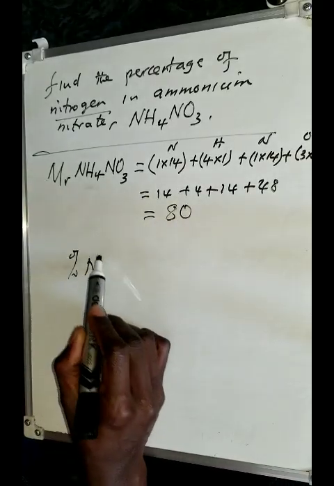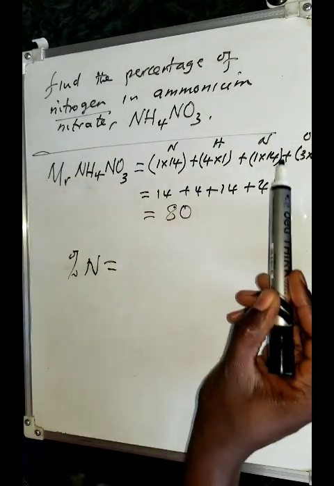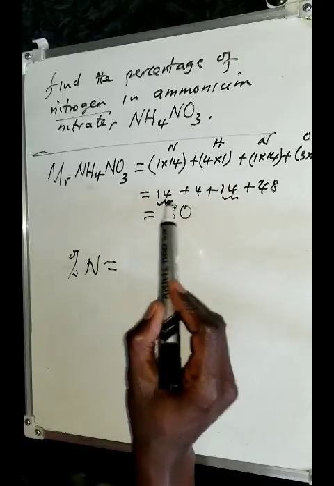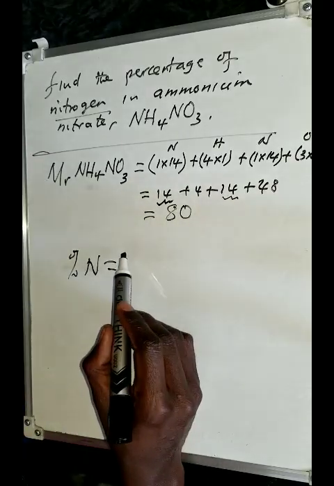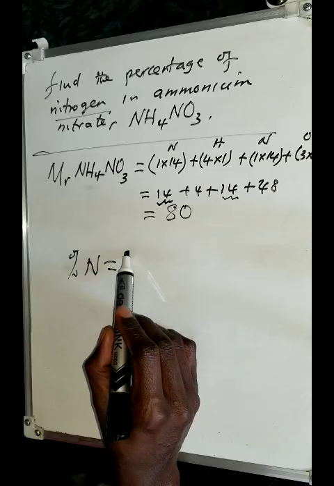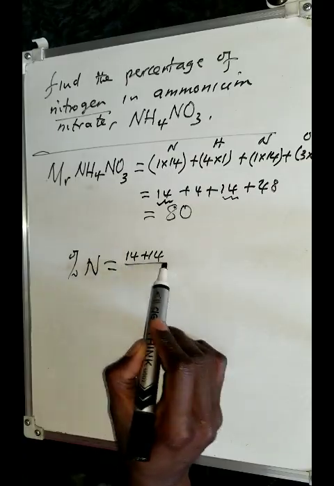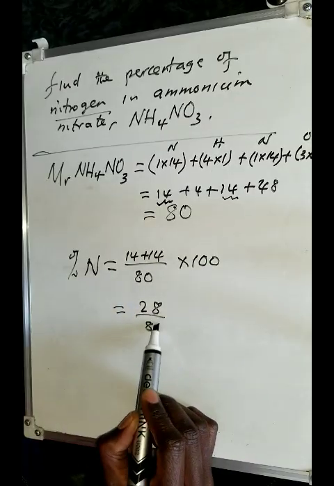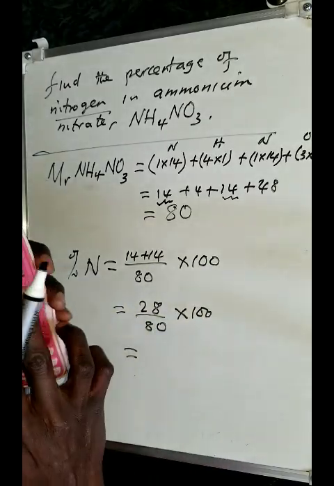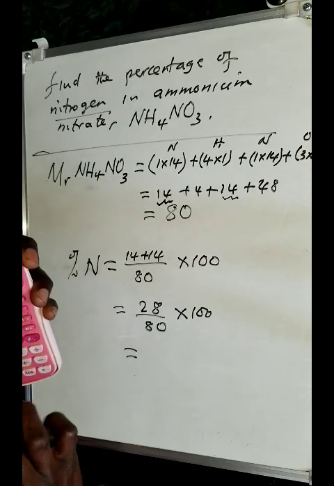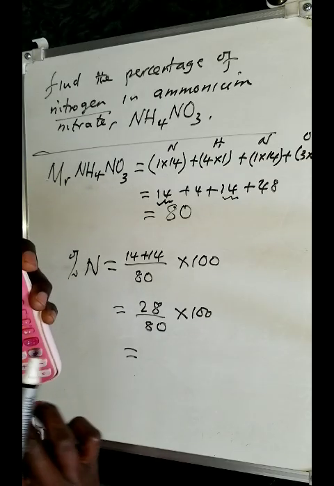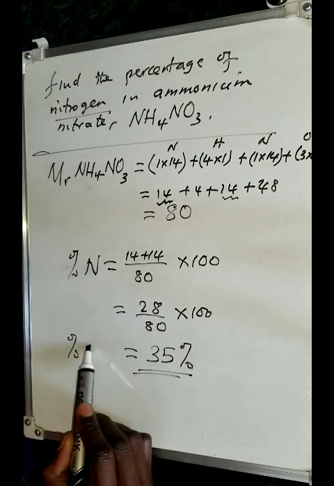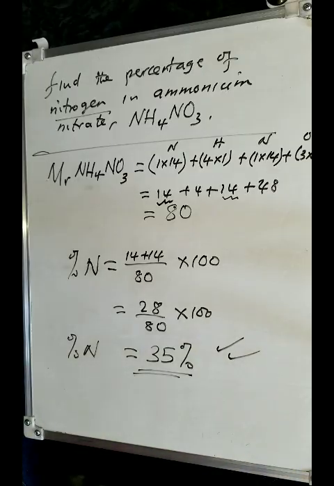Now, if they tell you to find the percentage of nitrogen, it is the total nitrogen in the compound. So I have nitrogen here, which is 14, and another nitrogen, which is 14. Don't just take one, but pick out only the nitrogen. So that would be 14 plus 14, that is 28 over the total mixture, times 100. So 28 over 80 multiplied by 100, what is that going to give you? That will give you 35%. So this is the correct one. That is basically the percentage of nitrogen.